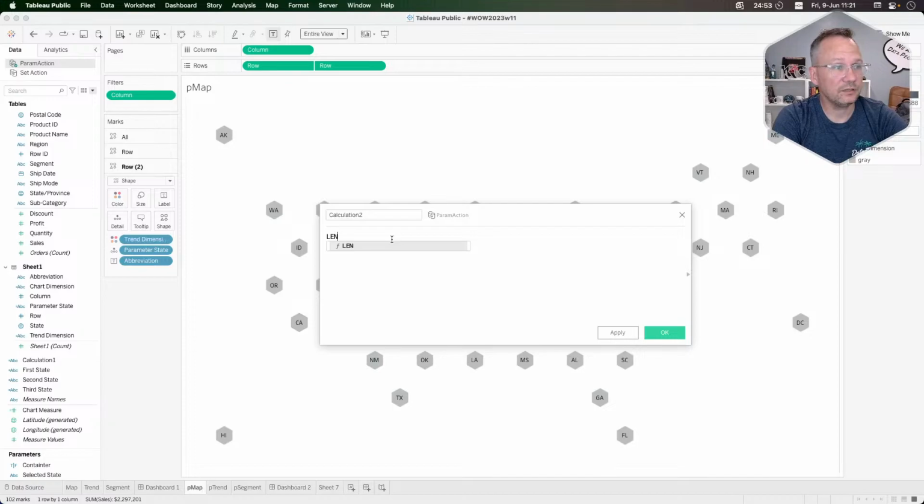if length of selected state is 1, 2, 3, 4, 5, 6, is greater than 6, then yeah, we'll just leave that there.